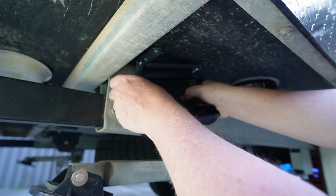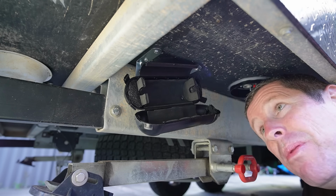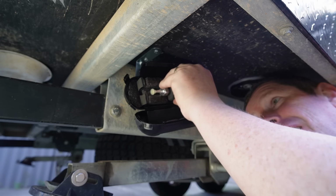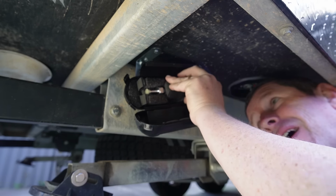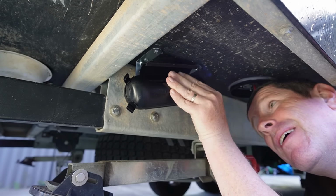And now we can fix it into place. So just like that, we're solidly mounted in place. We can put our little foam insert in and then our fuel pump can slot in just like so as well. So that's actually a fairly neat little setup. You can then clip it up into place.